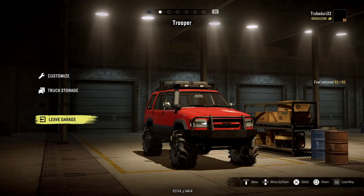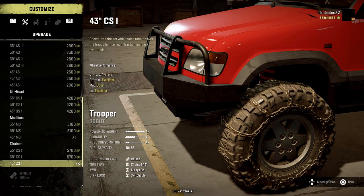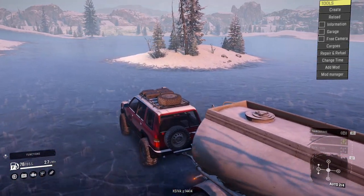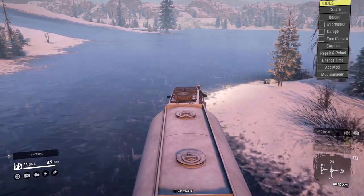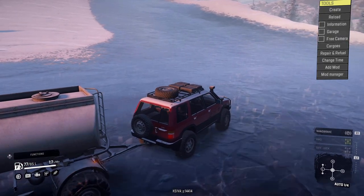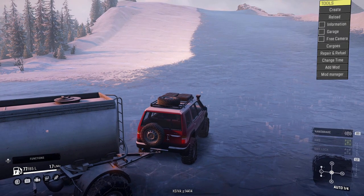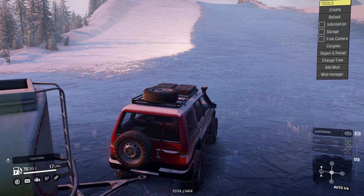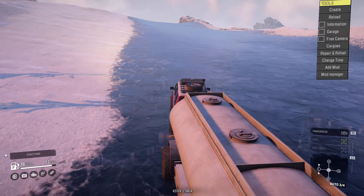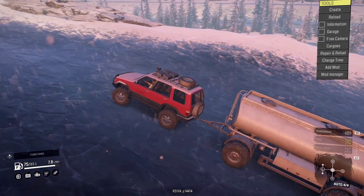And now let's put on those chain tires, also 43s, you will see why. 43s chain tires, my friends, and these chain tires are also beautiful. Now we're pulling that big fuel trailer and let's test this on ice. So, ice climbing test, pulling this fuel trailer. Come on, Isuzu Trooper, buddy. Let's do it now. Yeah, baby. We start the ice pulling test. We have chain tires, 43s, and in all previous tests we had 43 mud tires, and they're really very good. And these chain tires are also awesome.